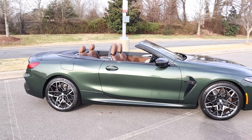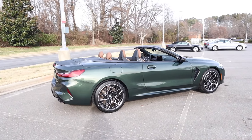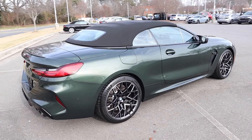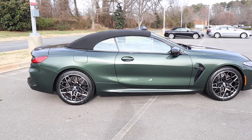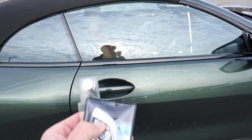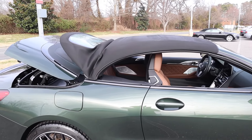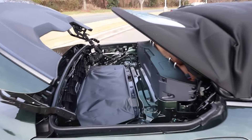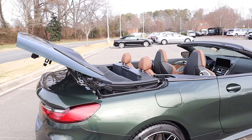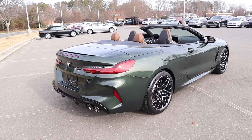I currently have the top down — this is how you want to drive this if you're buying the convertible. With the soft top up now just to show this angle. I think it has a really nice design either way. If you hold the unlock button on the key fob you can fold the top down — the windows will automatically roll down as you continue to hold it. You can see the divider for the soft top, and just like that the top is now down.